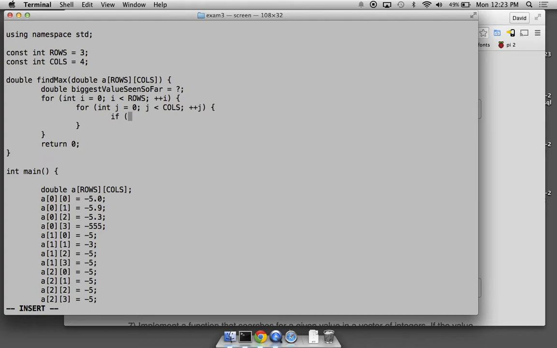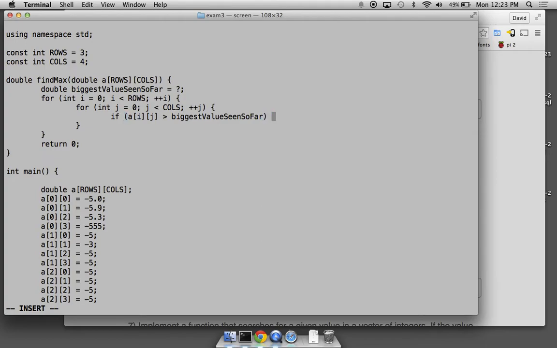We're at a current row position and column position, i and j, and we want to compare that with the biggest value we've seen so far. Is what we're looking at now bigger than the biggest value we've seen so far?